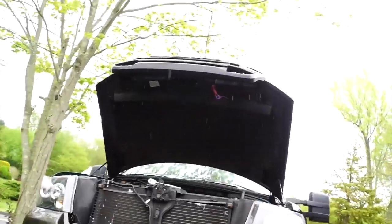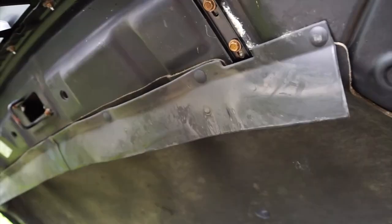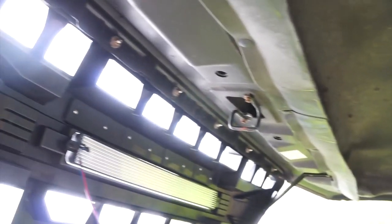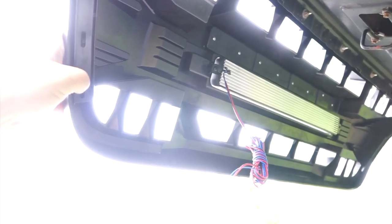Now we got everything in place. We have everything in place up here. Let's see. There you go. Everything's in place there. All of them are up there. We haven't screwed these down yet. That's why we leave everything loose until we're all set and all finished.